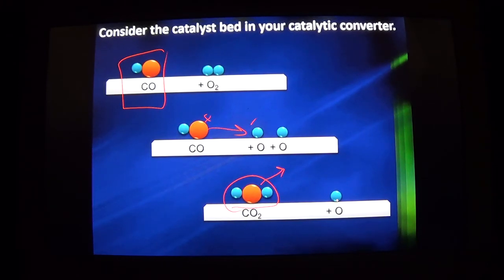But if carbon monoxide gets into your lungs, it sticks there very well. It takes a long time for your lungs to naturally get it out of your system. So it is certainly a health hazard, if not an environmental hazard. And so that's why we pay about $100 to have a catalytic converter.